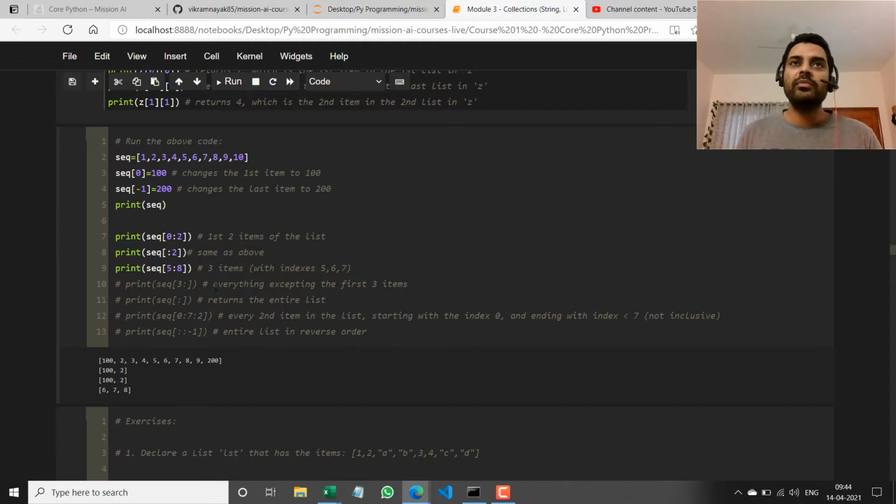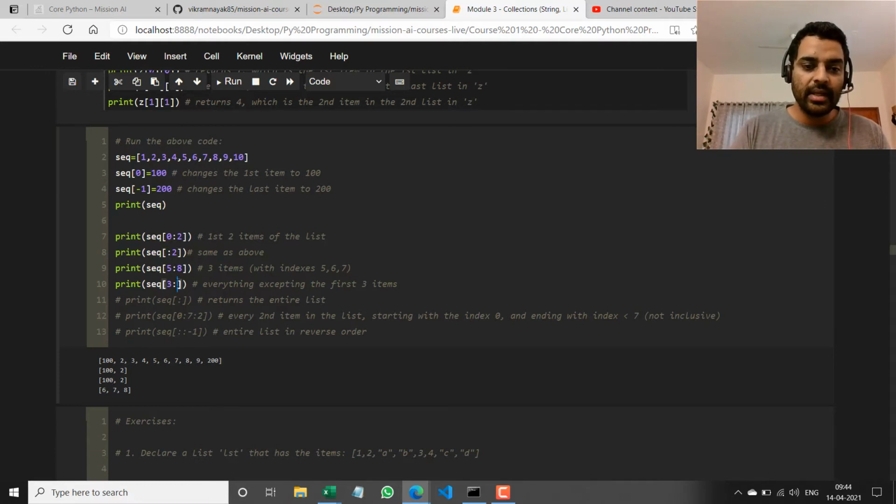Okay. Now, sometimes you want some specific items at the beginning of the list. Sometimes you want something in the middle. And sometimes you want something right at the end, right? So let's say I want everything except the first 3 items, right? So basically, items at index positions 0, 1 and 2 should not be included, and everything else should be included. So what I'm going to then say here is I'm going to start at index position 3 and go right till the end. So on the left side, if nothing is specified, like in this case, it implicitly means 0, right?